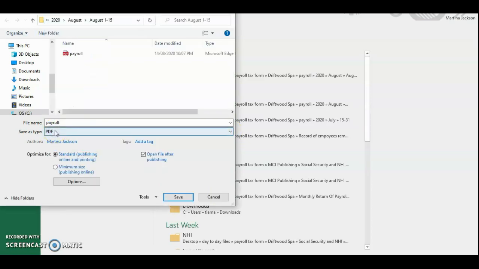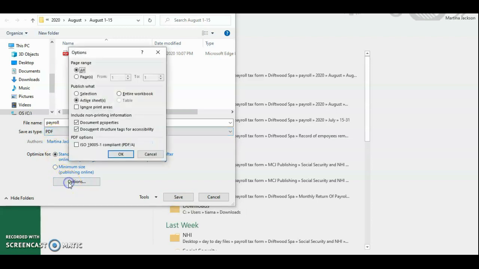Now, if I leave it at that, it is going to save the entire spreadsheet as a PDF file, and I don't want that. I want a section of that spreadsheet to be saved as a PDF file. So to do that, we'll click on Options, and under Options we have Page Range, which defaults at All.